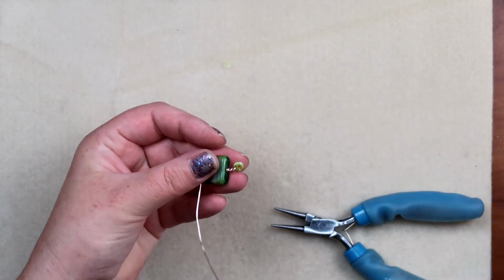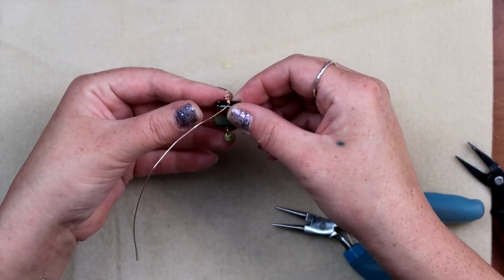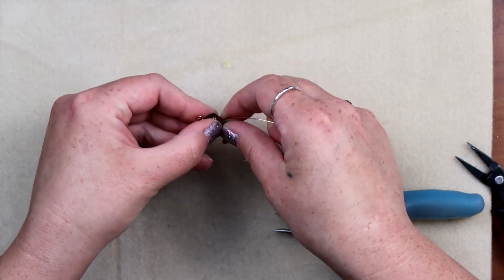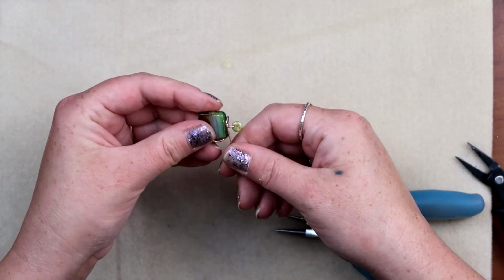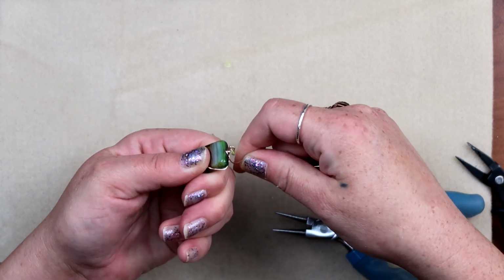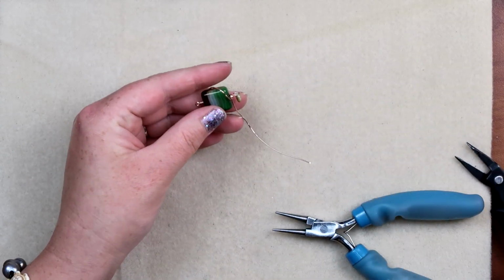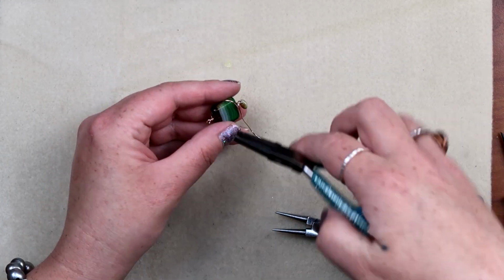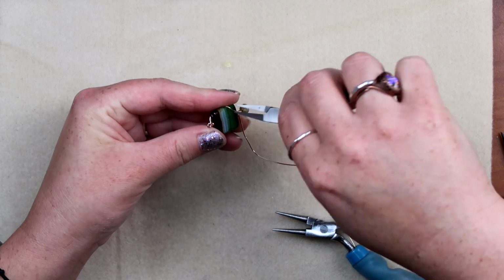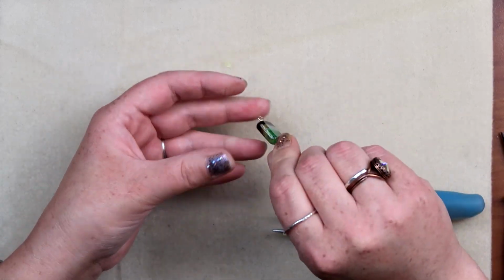So get that straightened out there. And then just for a little interest, I'm going to go ahead and wrap around the bead. I don't want this edge to fall off, so what I'm going to do is take my pliers here and give this a little bit of a bend. Stays on there. And I'm just going to wrap.